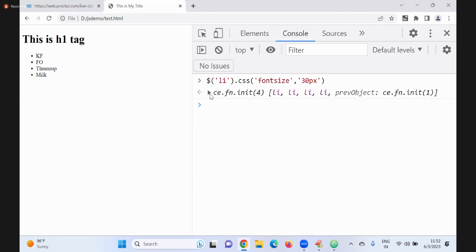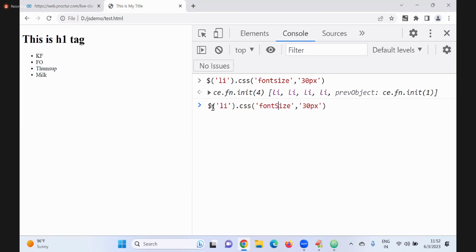Not increased. You may have made a mistake. li. It's not increased.